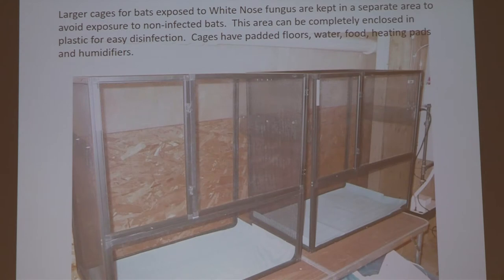Next one. We have bigger cages. These are much larger cages for the little brown bats, because little brown bats that come out of that cave are with us for a long time. The other guys, when we get big brown bats in October, we make sure they're healthy, we keep them there, and then we put them in our hibernation area so they sleep for the winter. This fellow that we brought down here has been sound asleep for months, and he's coming out of hibernation. He's been eating like crazy, and he's ready to go. So he doesn't need a bigger cage. The little browns need a bigger cage.